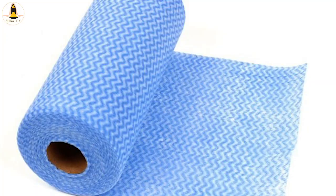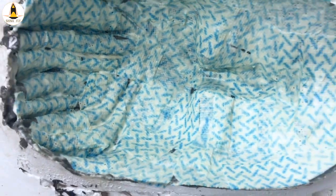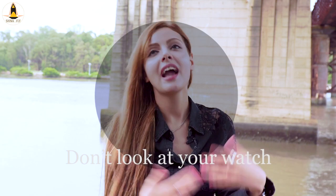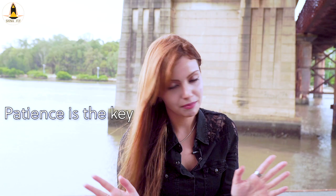After the fifth layer of latex, I have another tip for you: add some of those blue roll wipes, dip them into the latex, cut the sheets into smaller pieces, and make a layer out of it. That helps to make your mask thicker and stronger. Next, we are going to use the latex to make the flesh of the mask, and this part takes time and patience — lots of it, there is no way around this. We need 12 layers of latex in total. You pour in the latex, rotate it around the mold, let it dry, then pour in the next layer, rotate it around, let it dry. So be patient.